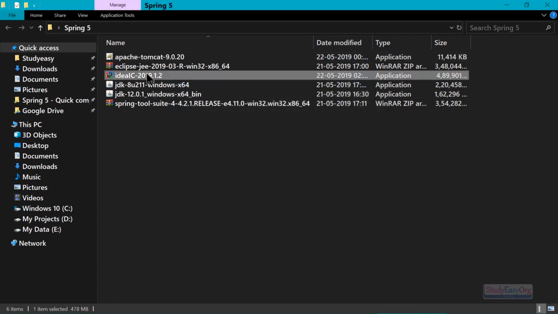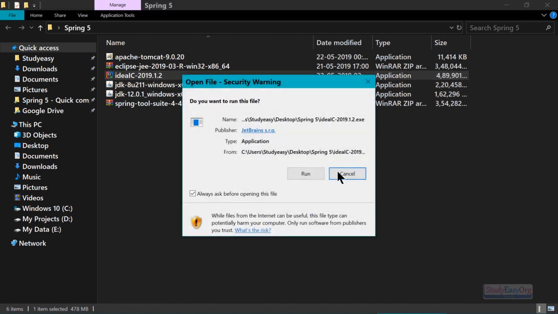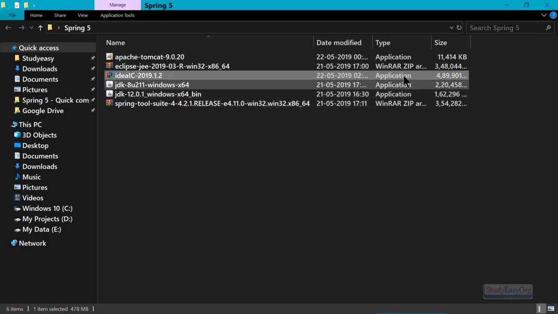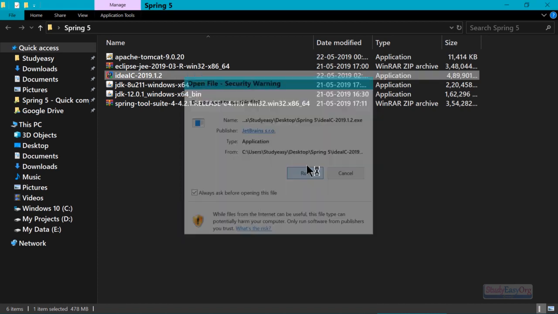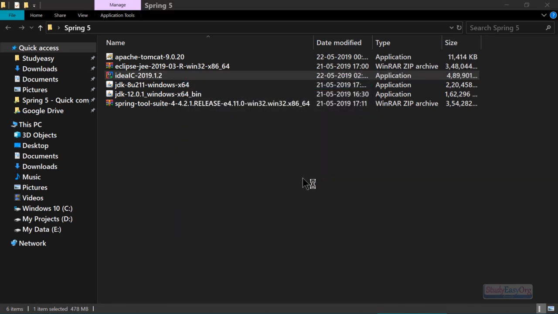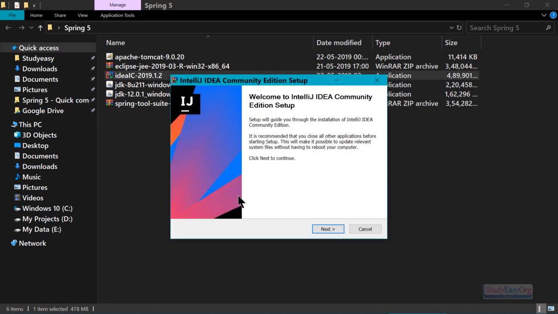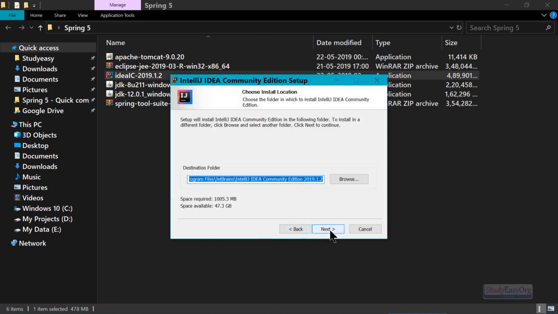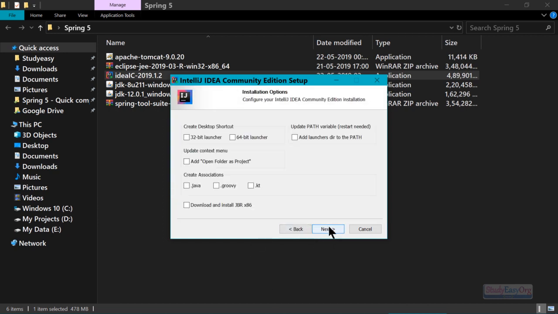And finally, when it comes to IntelliJ IDEA, let me show you, this is an application. Again, we need to install this. So double click on the setup and run this. This will again take a couple of seconds. Even though we won't be making use of IntelliJ IDEA as of now, later down the line, as this is a very popular IDE, I will show you how to make use of IntelliJ IDEA with Spring 5. So that is something which I will show you.